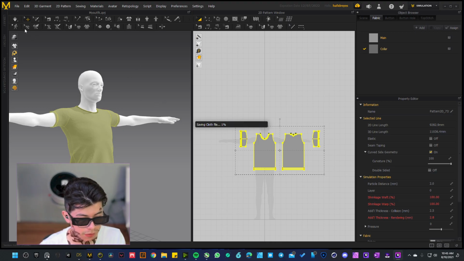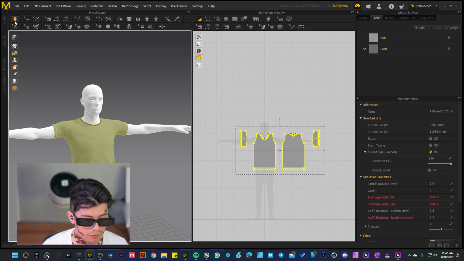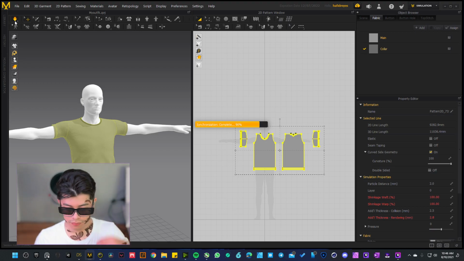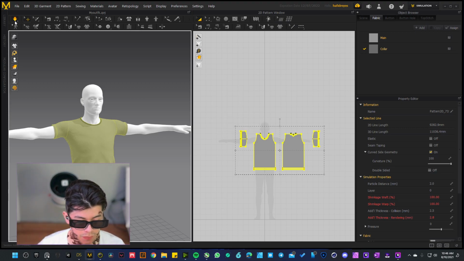I'm gonna save it and just let it simulate for a little bit, because we do have a high... It's on two. And I don't even know if my voice is okay, because sometimes when I do heavy stuff, my voice cracks and sounds like a robot.